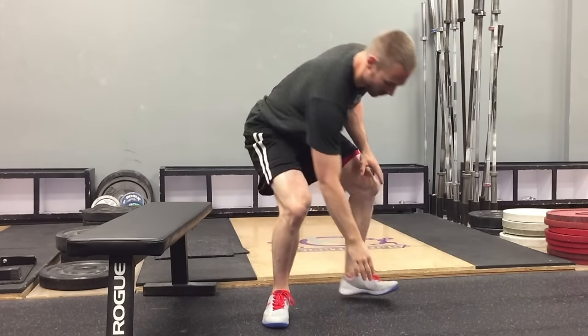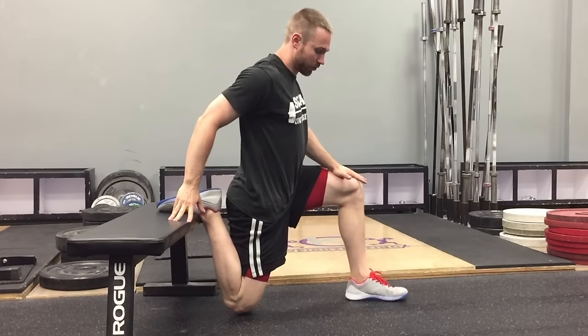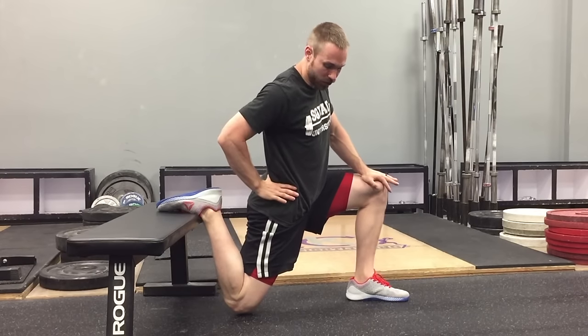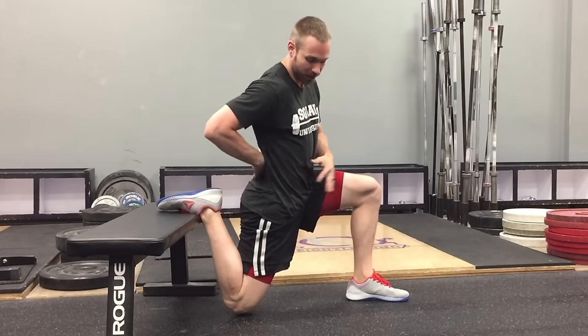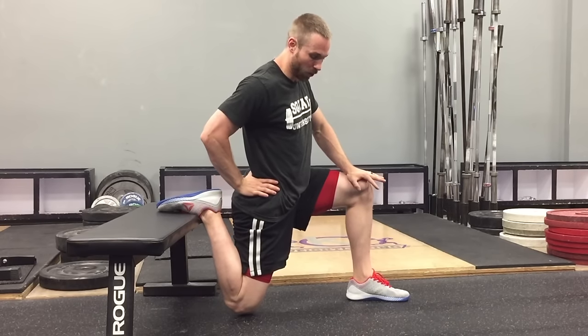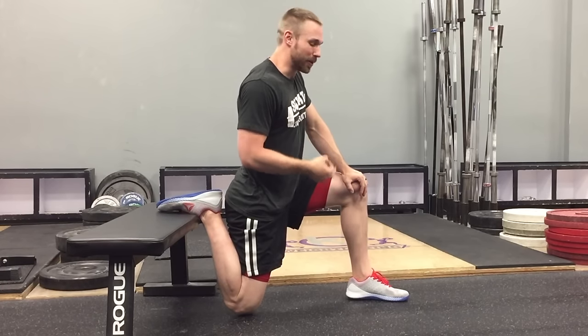I love to use the couch stretch — I first saw this from Kelly Starrett of Mobility One. You're just going to find something, like this bench here. We're going to get down like this. From here, you're just going to pull back until you feel a great stretch in your quad. Now for some people, if this is irritating in your knee, you can also push your hips forward. Also, don't jam back and put yourself into a huge anterior pelvic tilt because you can create a lot of problems in your anterior hips. So we're just pushing forward or pulling back until you feel a great stretch in that quad. I recommend, especially prior to your workout, doing this up to about 30 seconds.